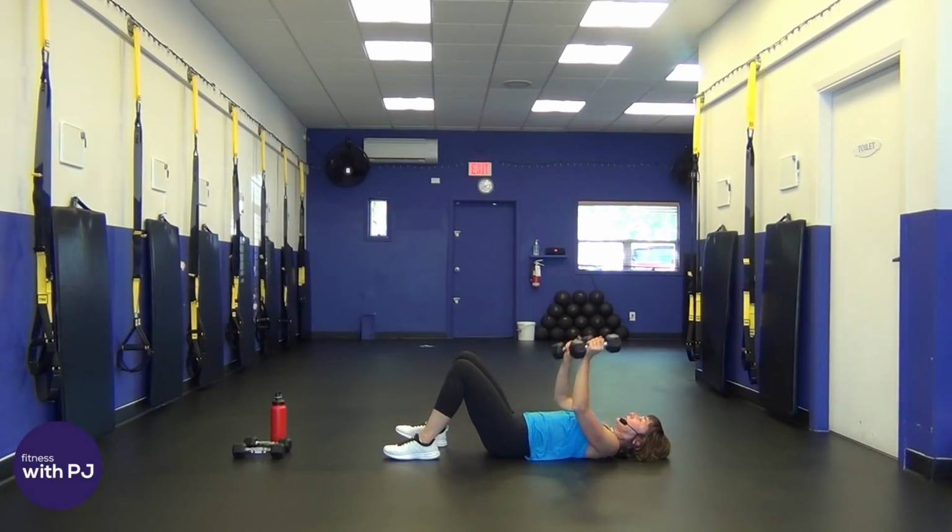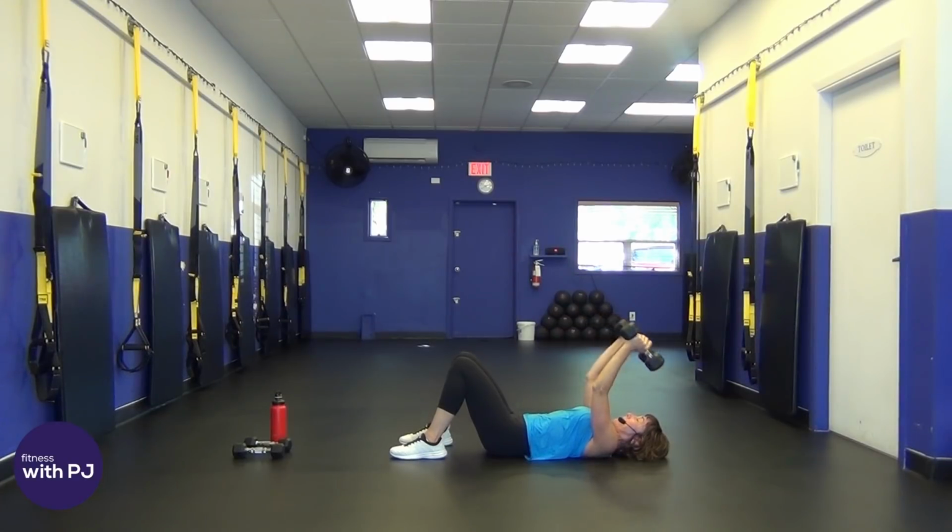Time. All right, we're on our last set. Here we go, triceps. Get those hands, elbows, shoulders in line. Bum on the ground now. Now drop the dumbbells down and extend. Get the top of that dumbbell head to hit the ground. So you're really bending those elbows, encouraging a full range of motion in that tricep.